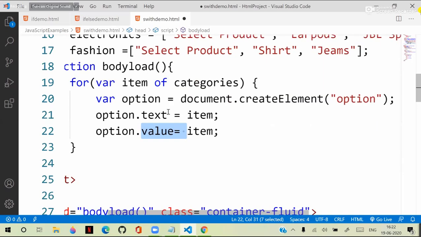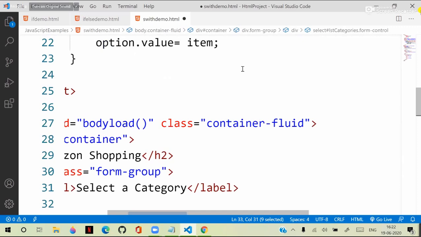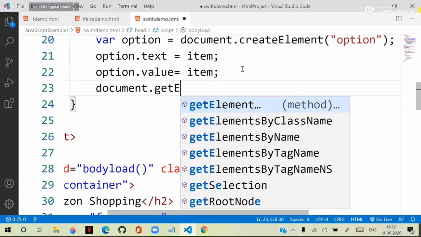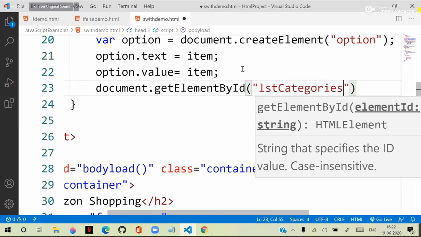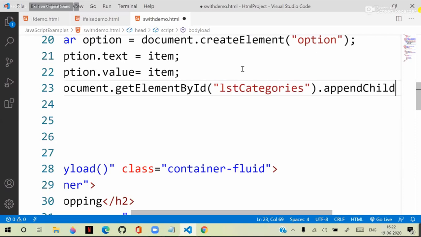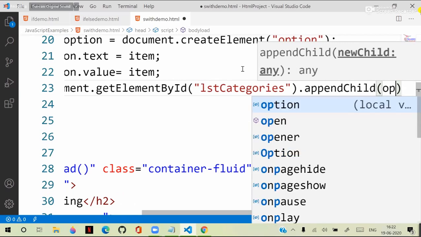Now this option should be added into this drop down. That means we have to define document.getElementById lstCategories.appendChild. Into the categories we need to add, appendChild is adding the item. Which one to append?